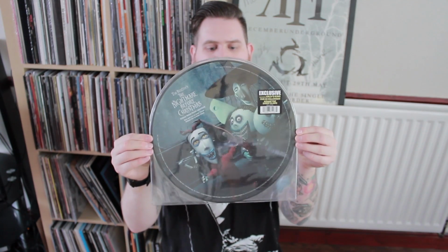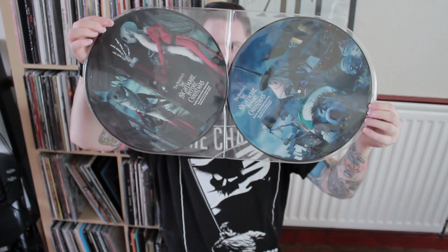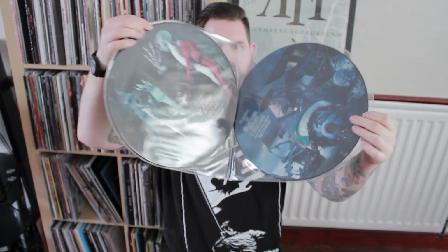So okay, the next record I have is a bit of a normal one. This is a soundtrack. This is the Nightmare Before Christmas soundtrack. Here's the front, there's the back, a pretty cool double LP, it's a picture disc. This is the original score, it's from Hot Topic, and they did a bunch of these record scores. I know you can get a lot of other Disney ones, as my record dealer has a lot of them in the background there, but Nightmare Before Christmas is probably my favourite animated film of all time, and I'm a massive fan of it. I have a bunch of Jack and Sally tattoos. See there, bit of a goth growing up.